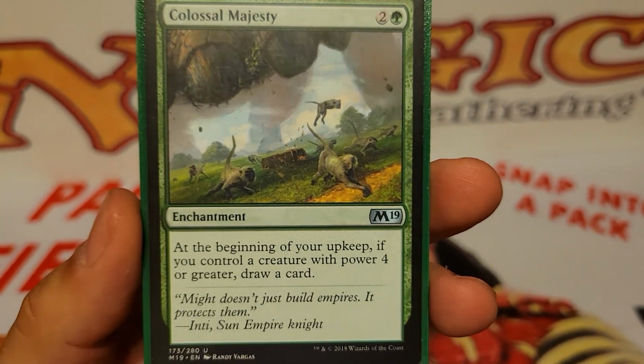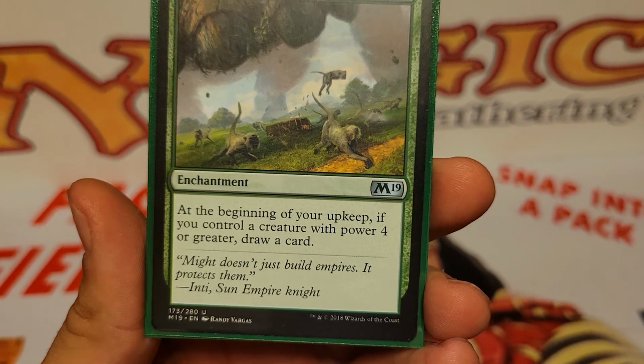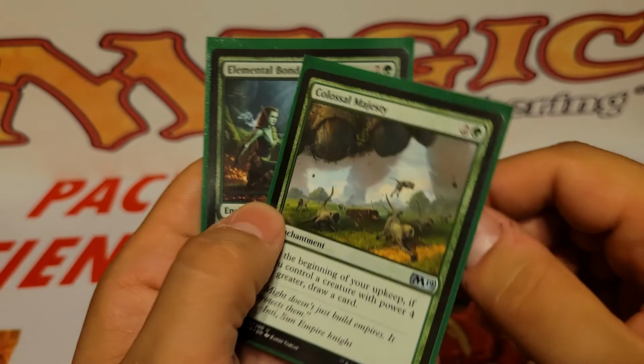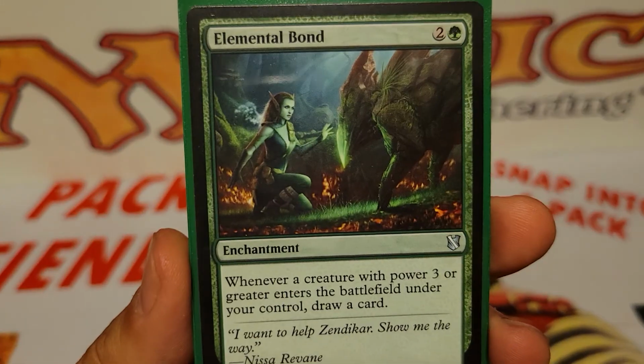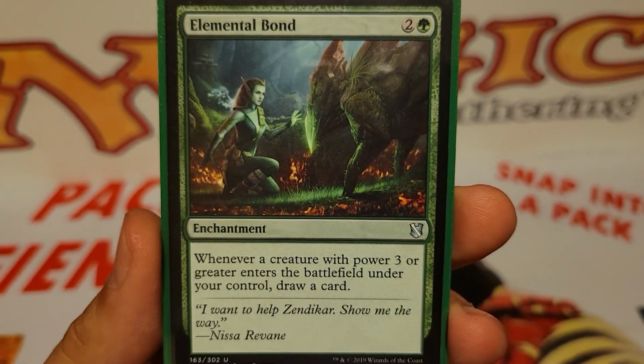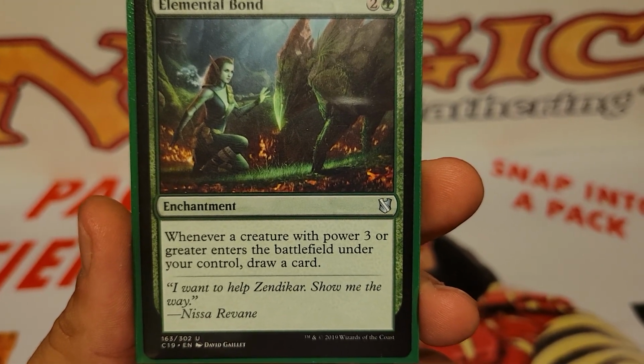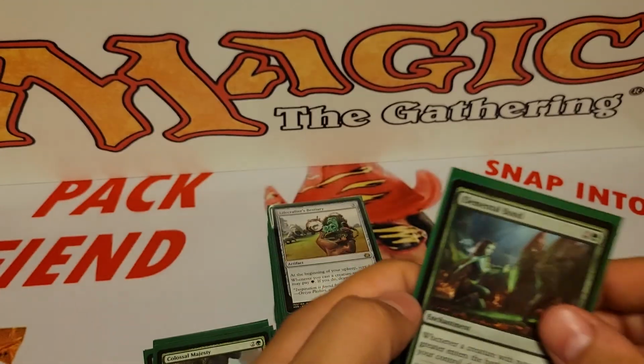Colossal Majesty is also a 3 mana enchantment. At the beginning of your upkeep, if you control a creature with power 4 or greater, you draw a card. And there's Elemental Bond, also 3 mana. Whenever a creature with power 3 or greater enters the battlefield under your control, you draw a card.